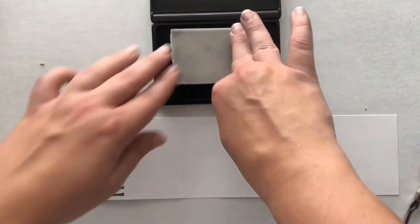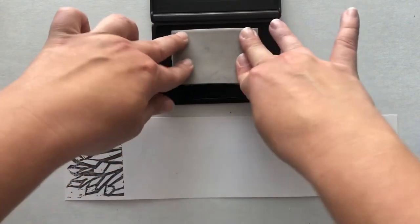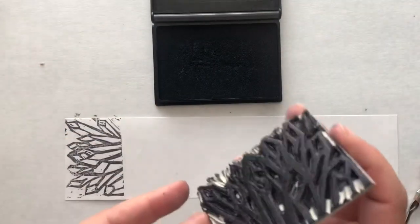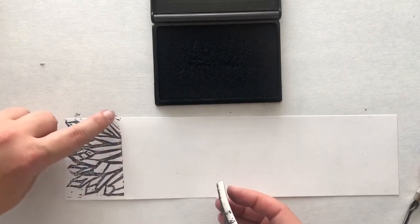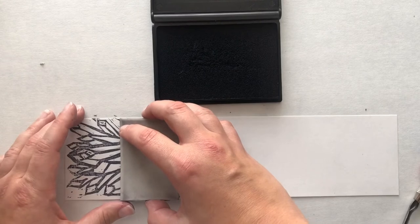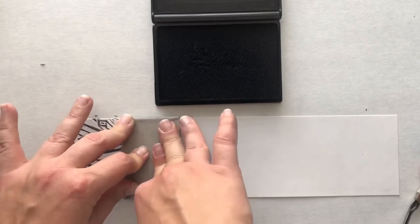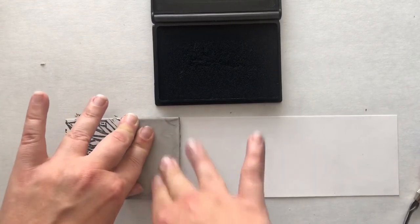But the next time that I print, I still want to make sure, even though I'm on my second print, that I'm fully inking up my stamp and that I'm lining up whichever edge I'm choosing. So I am going to kind of have some fun with it and go backwards. Now, even though this line is slightly crooked, I need to line up my stamp with that the best that I can, so I don't have a weird gap. And then again, apply the firm pressure, and you guys are going to do this 6 times.